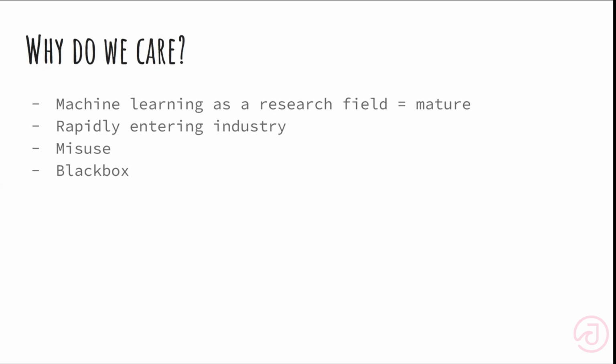Secondly, we care because if we don't understand machine learning as an engineering principle, we can't reason about it, or understand what's gone wrong when things do go wrong, and they definitely will. There's lots of scope for misuse if it's just seen as a black box where you put something in, something comes out, and you hope for the best. So that's why we care about these engineering practices: so that there's a standard way of doing things, so you can replicate things, you can reproduce things, and most importantly, you can reason about it.